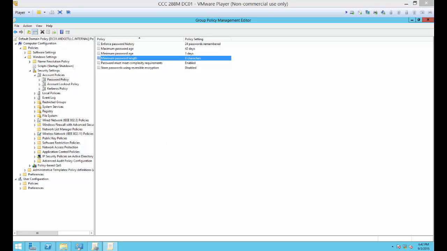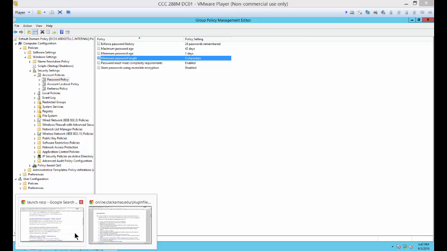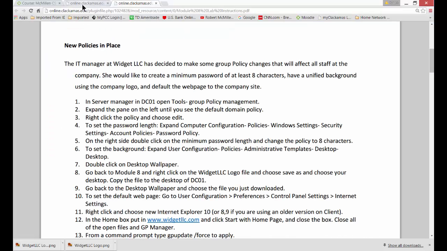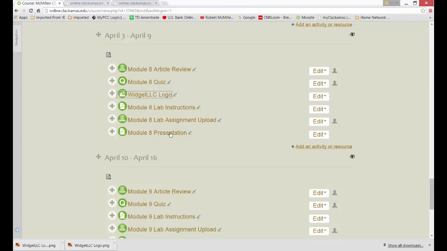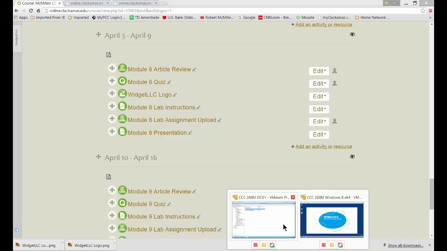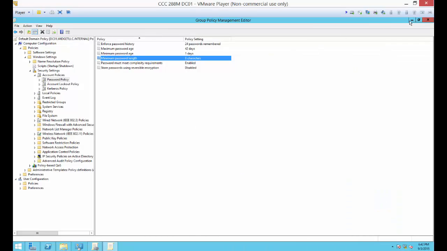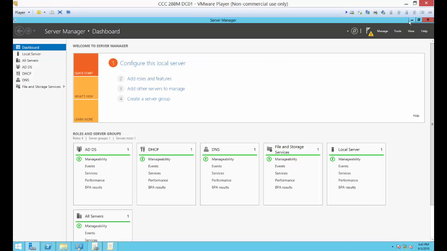All right, so now that the password part is done, go ahead and follow the directions to go back to Module 8. Basically, you're going to download this Windows LLC logo. When you download it, put it on your DCO1 and create a folder in DCO1.